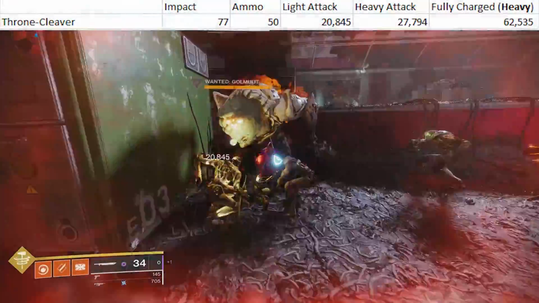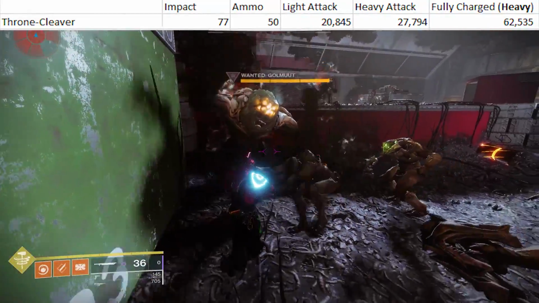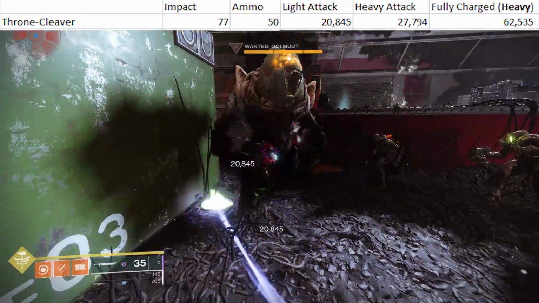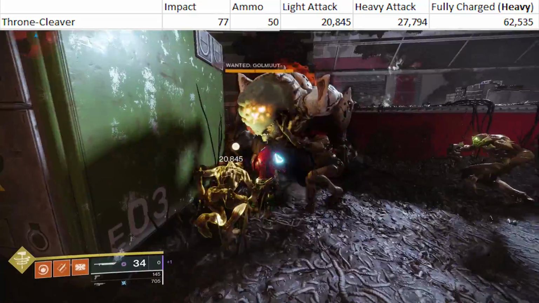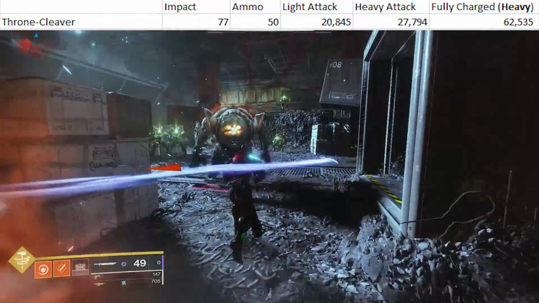Now, Throne Cleaver by itself with 77 impact, yes, this is masterworked. I'm also combining mine with Tempered Edge, which gives it that +1 in impact. It has a 50 ammo capacity. Its light attack does 20,845 damage, and its heavy attack does 27,794.